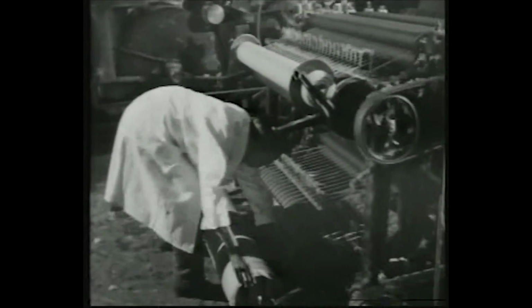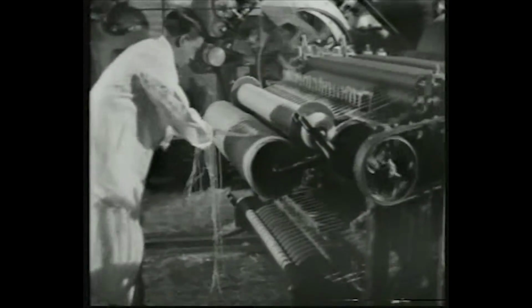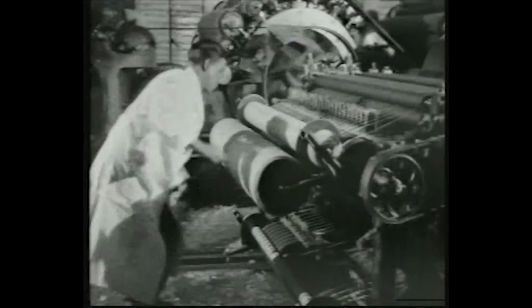Can you explain carding? Well, carding is a process that disentangles the lumps of wool. Some of the lumps can be quite tight, and the machine consisted of spiked rollers, one very large one, about 4 feet in diameter, and pairs of smaller ones round the outside, all covered with thousands and thousands of steel pins. And the spaces between the rollers got progressively smaller, so the lumps were reduced gradually in size as they progressed through the machine. You get the big wide bobbins taken off the carding machine, and all they do is to be on the mule so that you can fill up the weaver's bobbin that's being created.